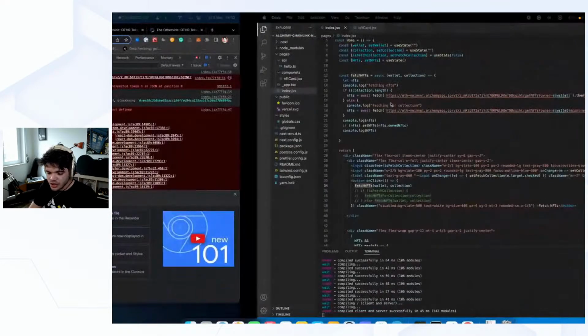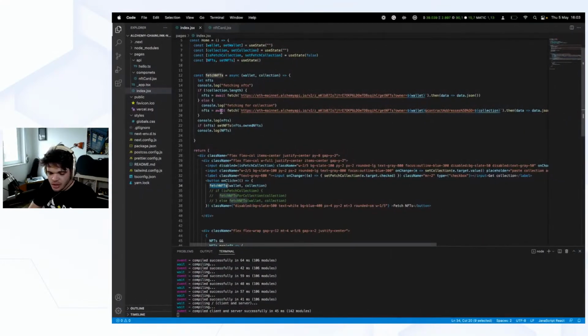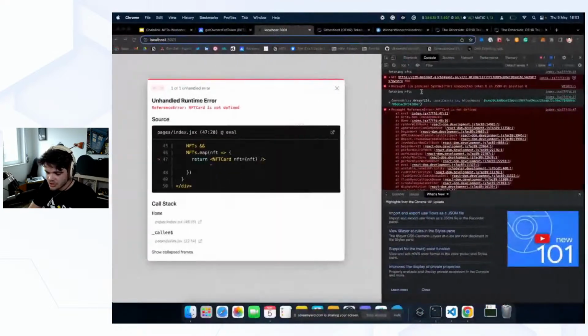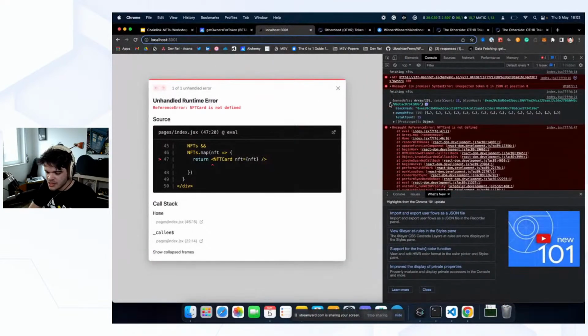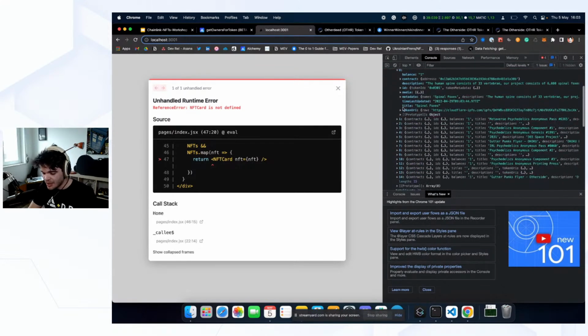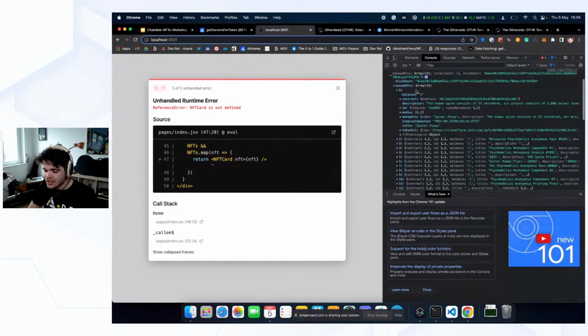If we go back to the code, I have a console log for fetching collections and then NFTs. As you can see here, we got fetching NFTs. You can click on the owned NFTs object, and you can see here we have a block hash, the latest block we have been able to query. And we have all the owned NFTs of that wallet address. I have many objects in this array. The first one is an NFT, and the description of this NFT is: the human spine consists, blah, blah, blah.